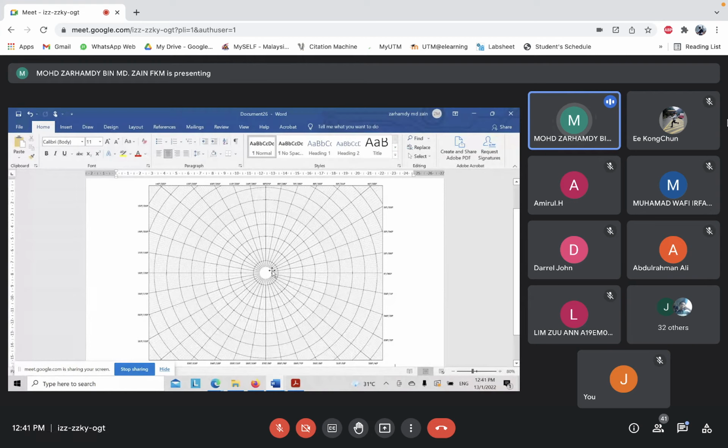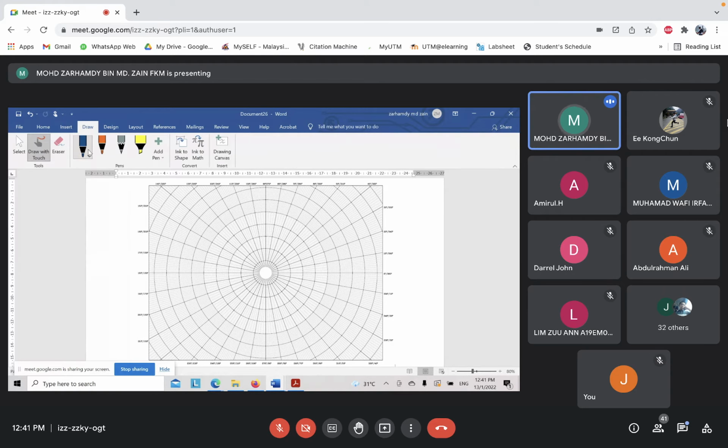If you can see here, how many cycles do we have? How many circles? We have 1, 2, 3, 4, 5, 6, 7, 8, 9, mostly 10, maybe 10. So maybe we can assume or suggest one cycle is around 0.1. Okay, no problem. Let's say one cycle represents a 0.1 scale.